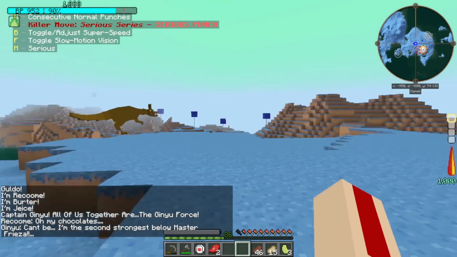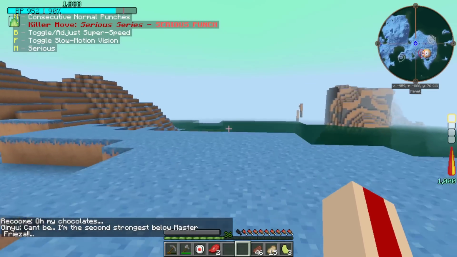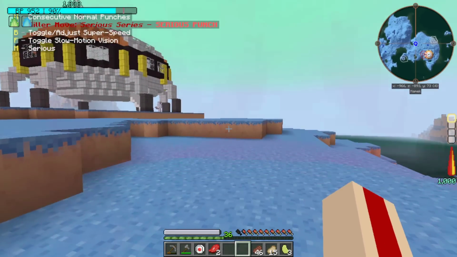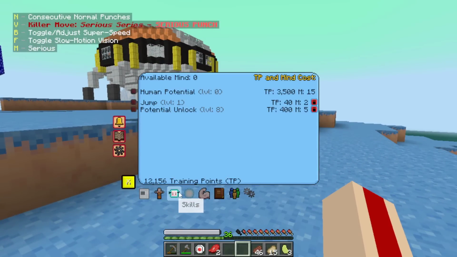I think I actually got... Oh yeah, Ginyu tried to make a rock for if it didn't work. Got all of them. Also, I've just become the legendary human, which is appropriate given my current status of things. Okay, so we fight to protect. We got another Dragon Ball thing. Cool. Get 12,000 XP. Lovely.